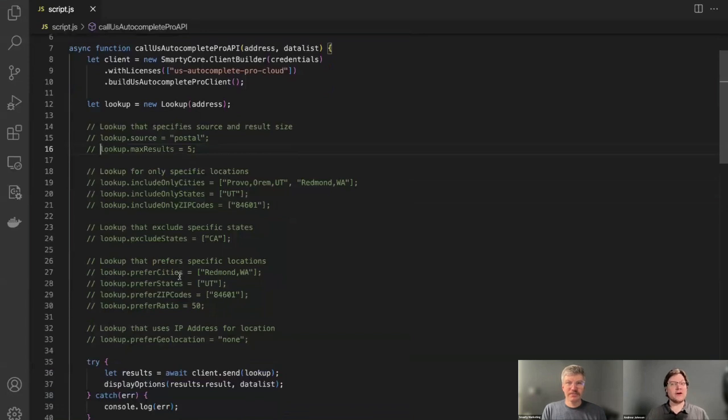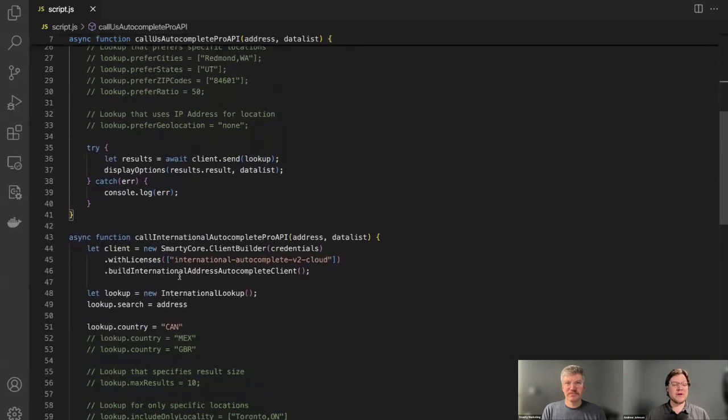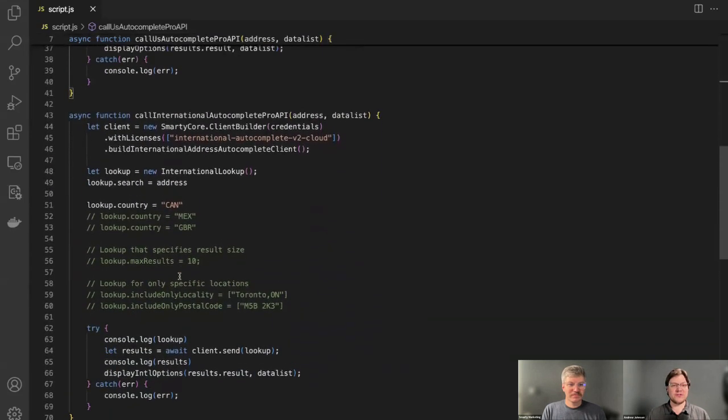So international has a lot of differences. Our international product is one of those things that we're currently growing and working on, so it doesn't have as many features. I'm going to show you our international side of things really quick. The setup for international is pretty similar. You have your client builder where you're passing in your credentials, because if you have one account that has multiple subscriptions, you can use those same credentials for those different SDK calls or those different API calls.